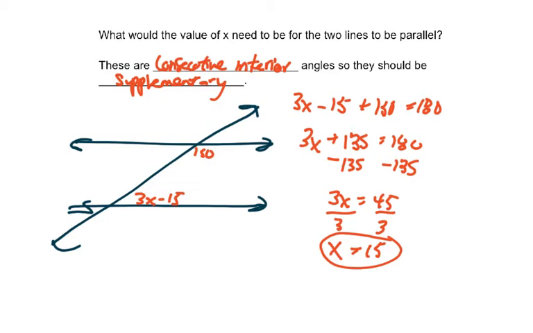You could have done it differently. You could have said, oh, if they're supplementary, then I've used 150, so the other angle must equal 30, and you could have solved it that way instead. Either way works. I just think supplementary, so I think add to equal 180. That is the entirety of the new information. This is the last new info before our next quiz and test.